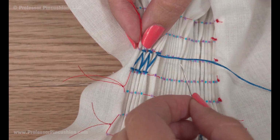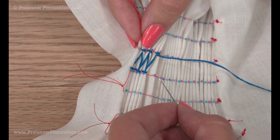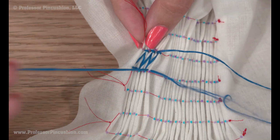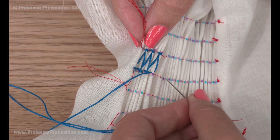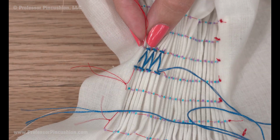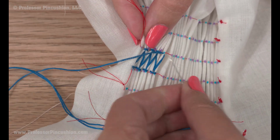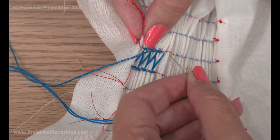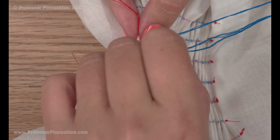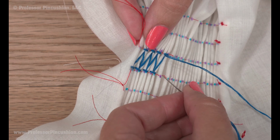So whenever you're going from up to down or from down to up, you're always sticking with the same color. So purple to purple. And then when you're going across to attach two folds together, that's when you change colors. So purple now to blue. And now that I'm going up, I'm sticking with the blue. I'm going across, so I'm going from blue now to purple. And this is on the outside, so I'll move this up. And attach that. So from purple to purple and then purple to blue.